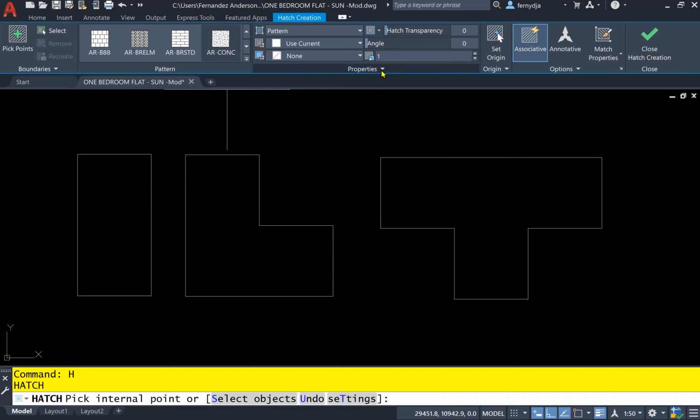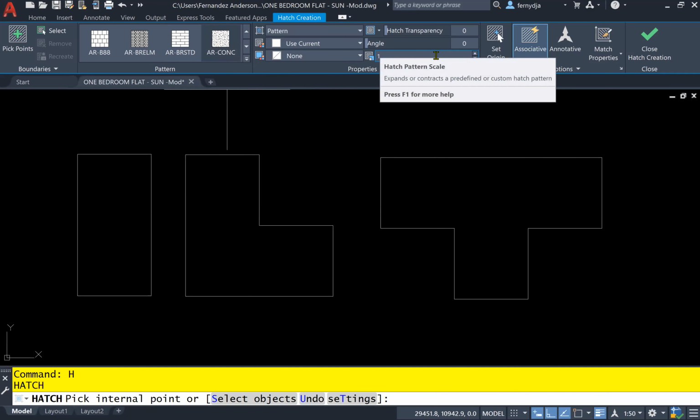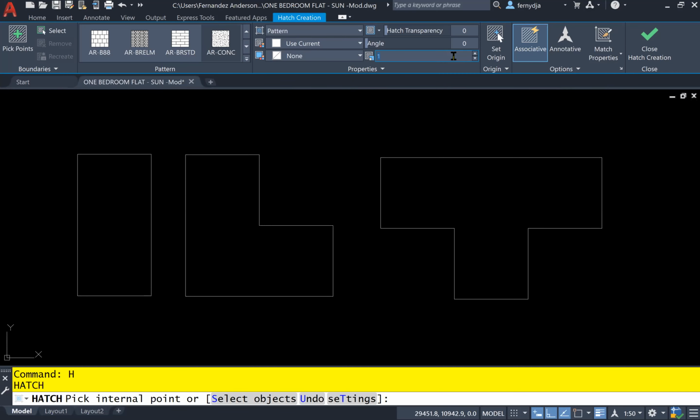Then the properties panel, which is adjacent to the pattern panel, we have the scale just about here. The default scale is 1, which we are going to be changing to 0.75. Now, because we have set our decimal precision to 1 decimal place, as soon as I press enter, I expect to see 0.8, but it will still do the job of 0.75.